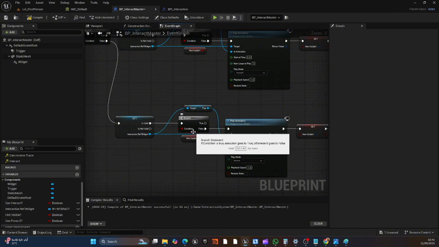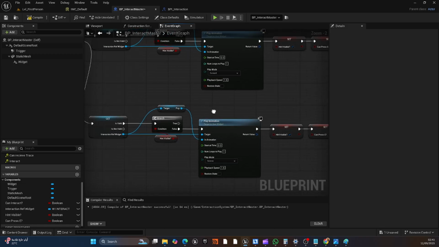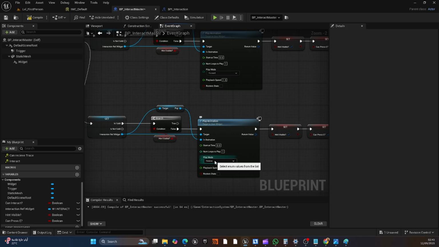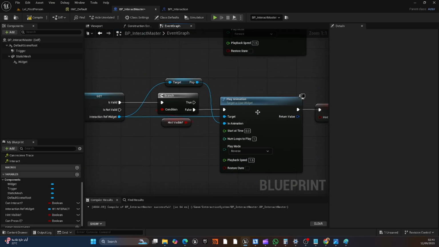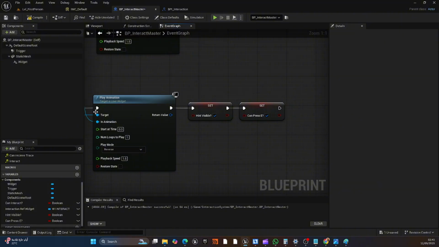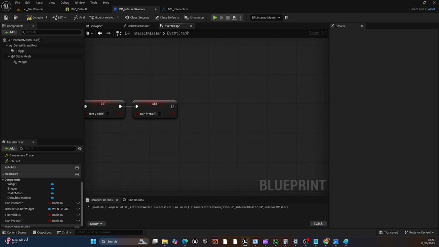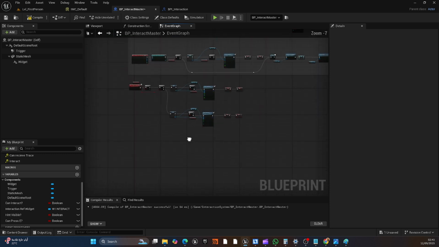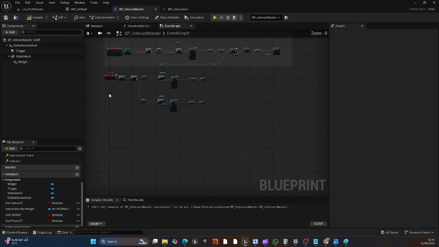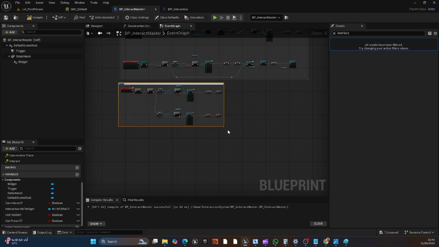If it's visible, I need to play an animation in reverse, so we could make this hint disappear. And then make the hint not visible and can press E to false. Now that's exactly what we're going to do here, and we're going to comment this as receive trace.